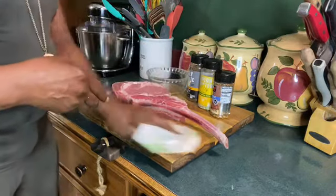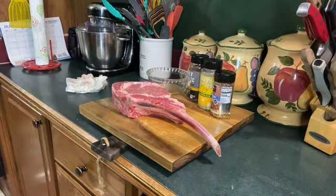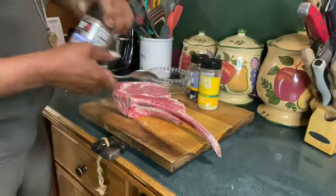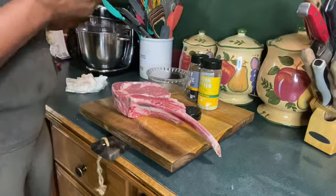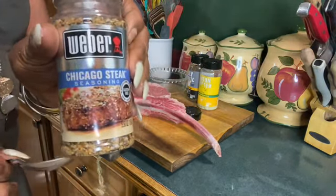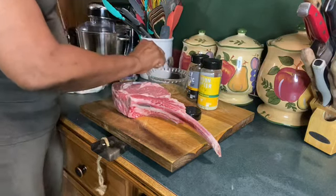And the seasonings we're going to put on the steak, let me get a spoon, will be the steak seasonings. I'm going to put 2 teaspoons in. Chicago steak seasoning, 1, 2, 3. Let me put 3 in, cause it's a big old steak.